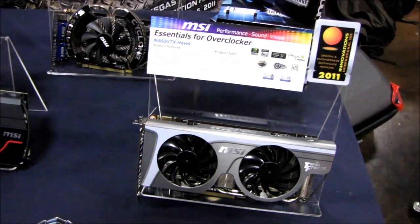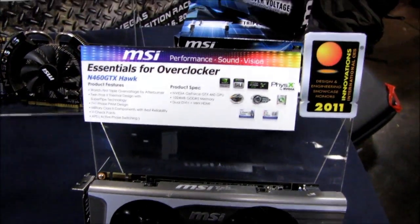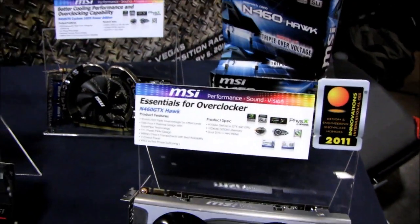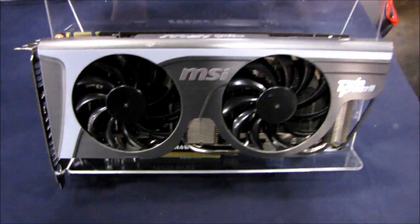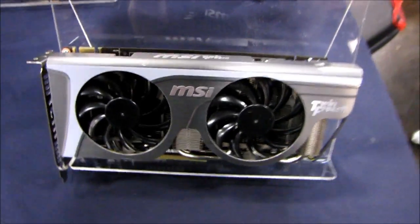All right, here we go. So this is the video card table. So there's some stuff here that we're already familiar with. We've got the N460 GTX Hawk, which, as you guys probably know, was, I believe, the first GTX 460 to achieve a 1 gigahertz overclock on air. It's been quite a popular product over its life cycle.